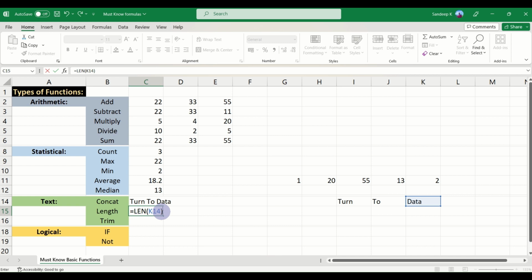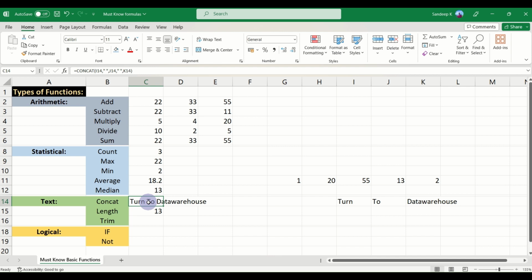I'm going to press enter and you can see the length of cell data is 4 because there are 4 characters. Now if you just add in something, let's say we have changed the string to this, you can see the formula automatically gets updated, and you can also see the concat formula got updated because we changed the source cell. Okay, so all of this happens in real time.